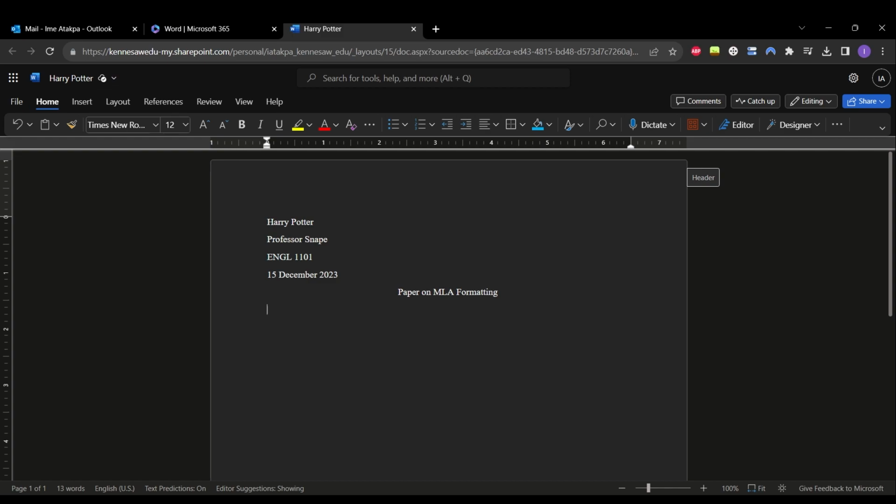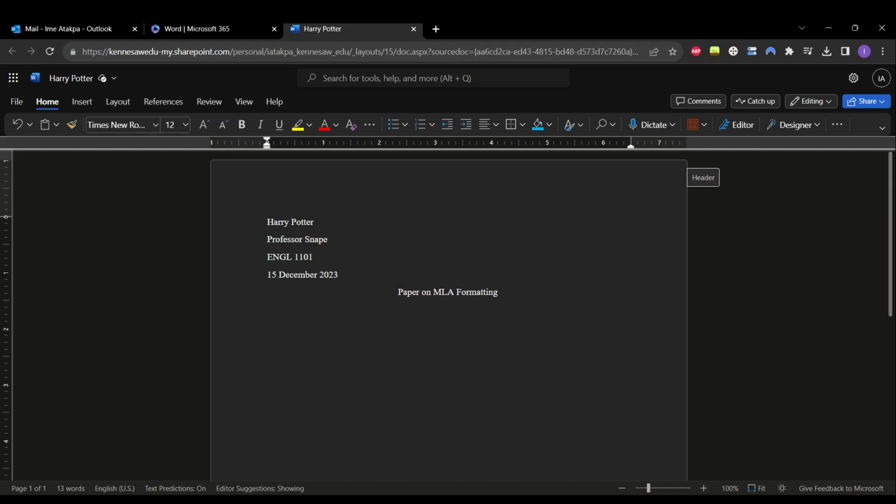And one more point on that, you want to make sure that your title isn't in bold, right? It isn't underlined, it isn't in italics. I know students like to do bold or underline just to add emphasis, but that's not part of the format, and doing that could cost you points on an essay. So just try to avoid that impulse to make it look neater.